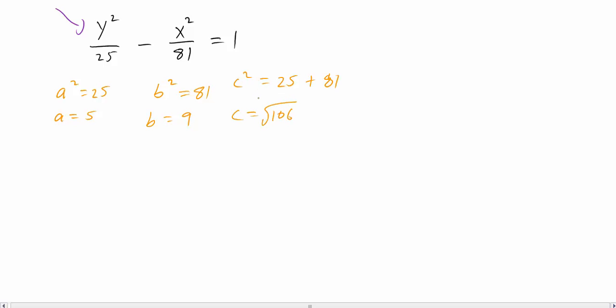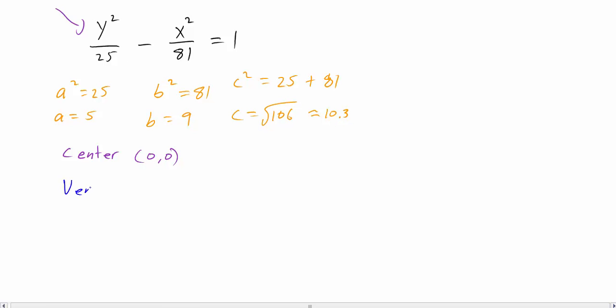And of course, to get rid of the square, we would take the square root. And if you want to approximate this to have an idea, this would be approximately 10.3. And I'm going to leave it as the square root of 106 to keep it as an exact answer for us. So now we can actually locate the center. And again, if we look up here for the h and k, we're not subtracting anything from the y, we're not subtracting anything from the x. So once again, the center is going to be at the origin.